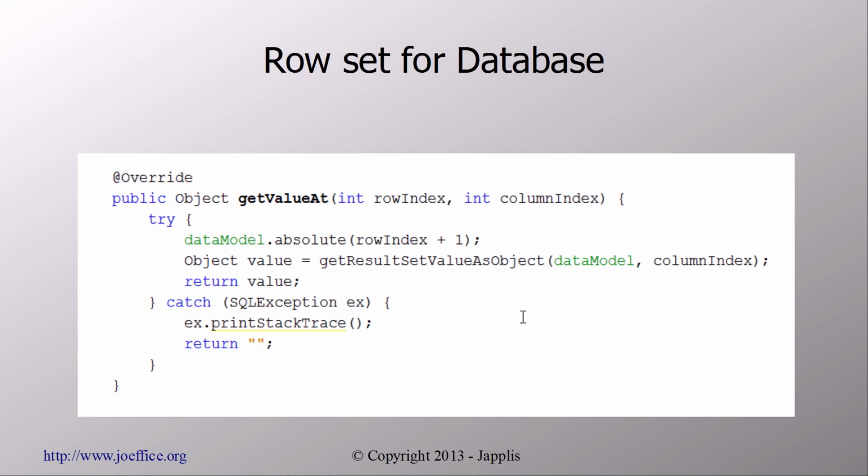Then getting a value at a specified row. Before, what we did with the result set, we were just going one by one and storing everything in memory. So here we can rely more on the database. We can go directly to a specific line, for example, line 50 of a result. And from there, we just need to get all the different columns. But to go to line 50, we don't need to go to line 1, 2, 3, and so on, and to store everything within the memory.